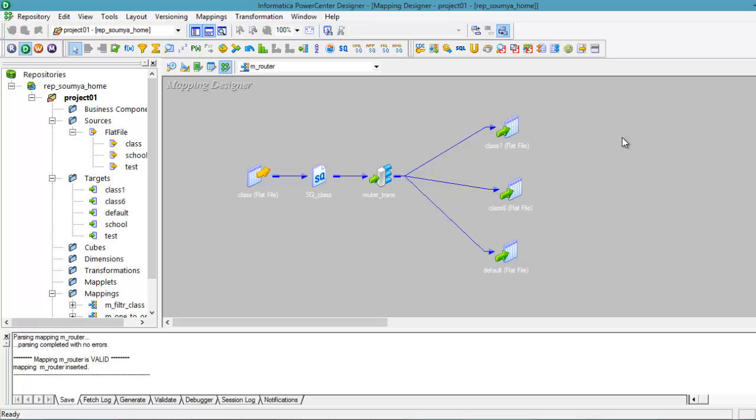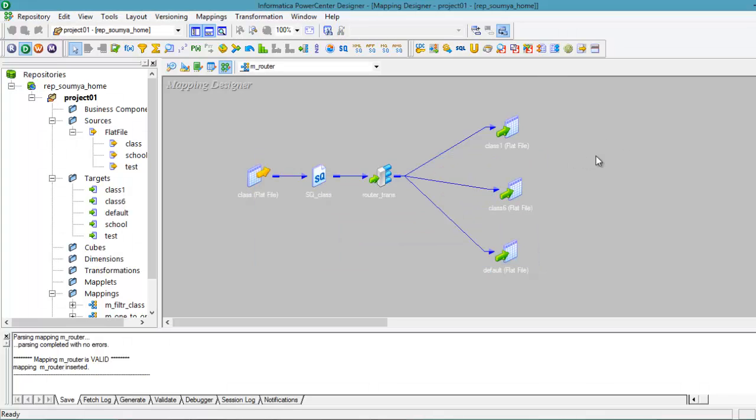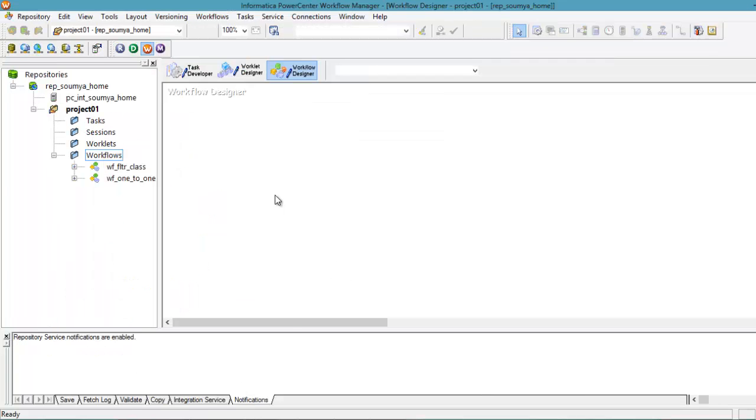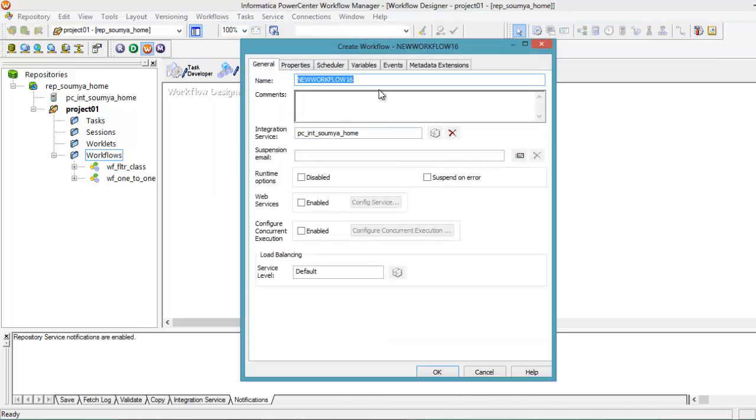Now since we have classified all the classes into three groups, the class 5, class 6 and the default, let us create a workflow for this so that we can run the mapping. Workflow create router.